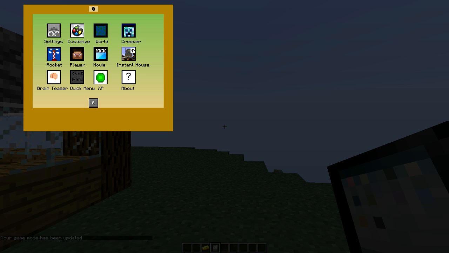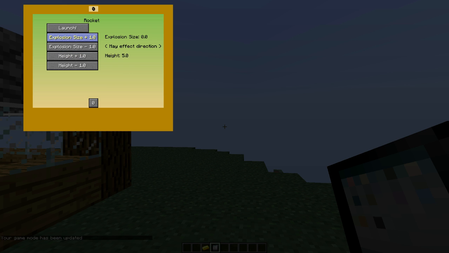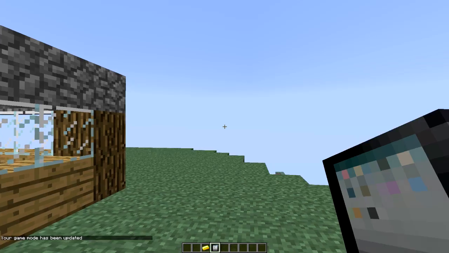So now the last 2 apps, which are pretty badass. You got the Creeper app and the Rocket app. Now the Rocket app is something I showed in my really bad acting intro that I showed you guys in the beginning. But yeah, so the Rocket app pretty much launches you and causes an explosion from under you, which I think is pretty interesting for an iPad to do.